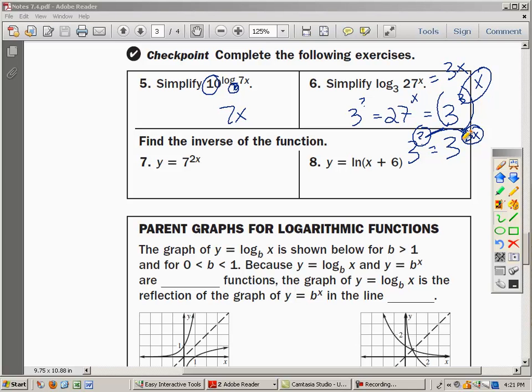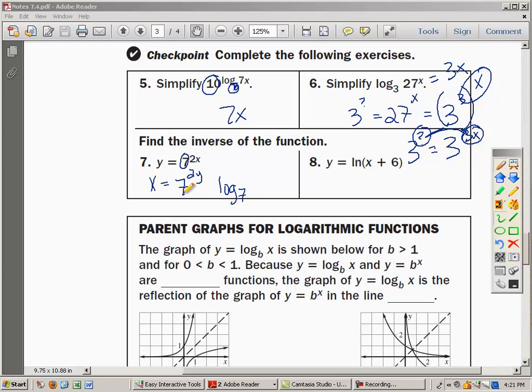All right, let's take a look at an inverse function here. An inverse function now, when my base is 7, all right? And so what I want to do with this now is I want to interchange my x and y. So first of all, this is x equals 7 to the 2y power. All right? Now, my notation, remember, when I go to find the inverse, we just switched around the x and the y. And to put this in logarithmic notation, my base is 7. So this is log base 7.